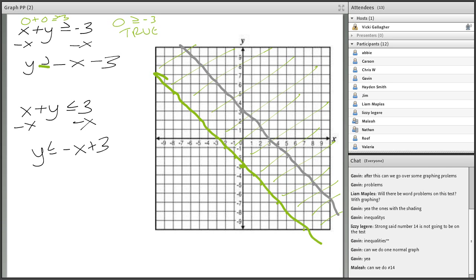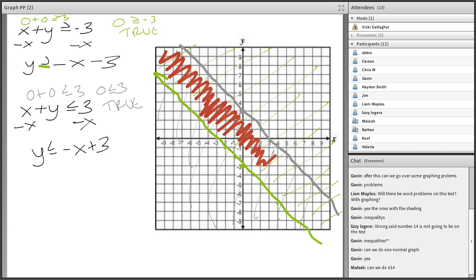I'm going to plug in my 0, 0 again, and I get 0 is smaller than positive 3. That is also true. So from my gray line, I'm going to shade towards the origin, which is below the gray line. And I can see that I do have an overlap in shading. The overlap is happening right in between my two lines. And again, if I were you, I would bring a highlighter tomorrow or a pen, and I'm going to shade really darkly in this middle area. Okay, and then the other two areas can stay lightly shaded.